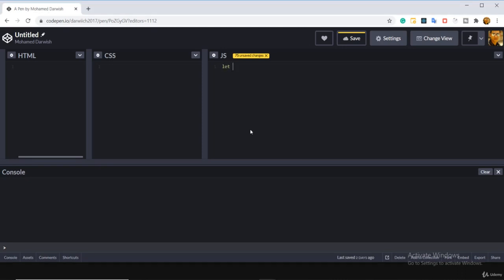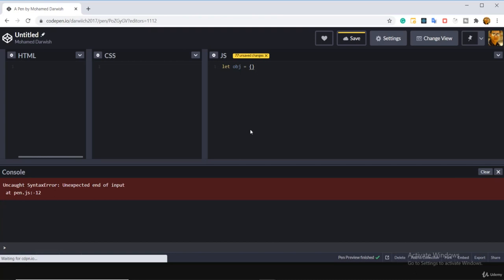First of all, let's define an object, and you're gonna define it like that. You have to put your properties between two curly brackets like that. Awesome. And after that, you're gonna start defining your object properties. So first of all, I will define, for example, name, and here it is. I will say string, which is basically Darwish. After that, you're gonna put that colon, all right?